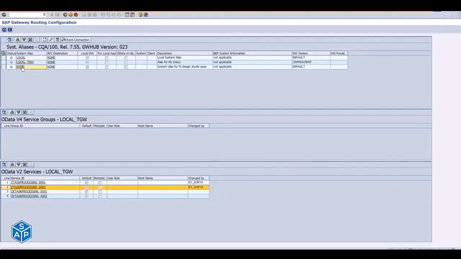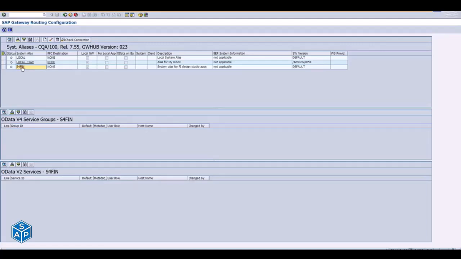Now, S4 FIN, why we created S4 FIN again, is for some of the analytical applications, Bex query applications, because of Design Studio applications going forward. What happened? SAP is decommissioning the Bex query application. We don't require SAP Bex query application going forward. SAP is trying to bring those Bex queries into WD, a web-based approach again.